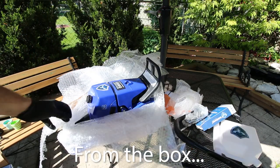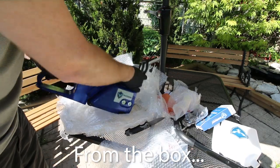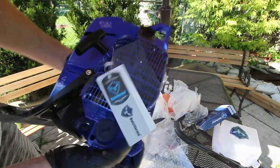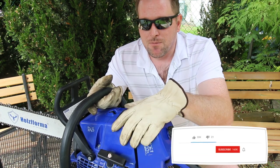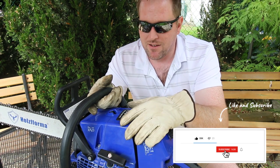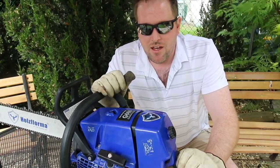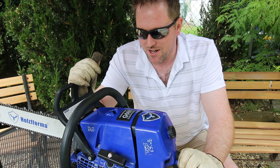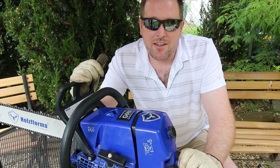But for a ridiculously marked-down price — the Stihls are well into the thousands of dollars, and this you're into for a few hundred. The track record on these seems to suggest a long life ahead of it and that it will just work. No major things to complain about initially out of the box. Everything fit together, looks good, feels good. The only thing I noticed that feels a little funny is the choke and start-stop lever, but I've got to compare that to the real Stihl and see if it's unique to this saw or cloned right from the name brand.